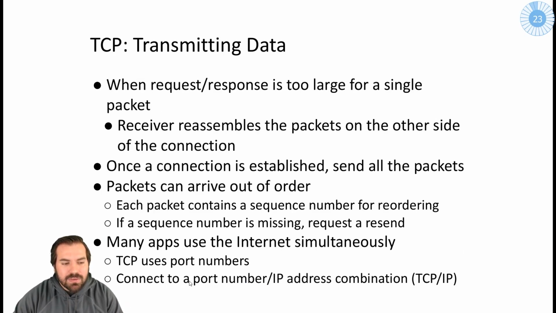TCP also introduces the idea of port numbers. So if we have multiple things, say 2 different browsers open and each browser has multiple tabs, how does the internet know where to route those packets? Which process? Well, the internet doesn't, but TCP does, because TCP is going to say send this information to this specific port number. Then your machine, your operating system, will say, hey, I just got a TCP packet for a specific port number. Let me send that to this application.